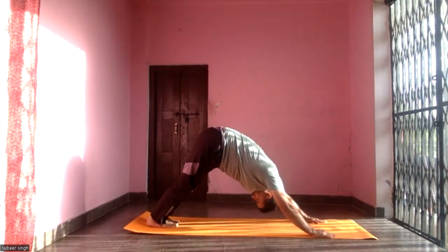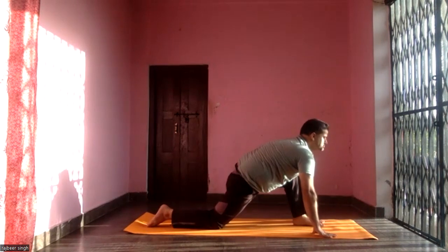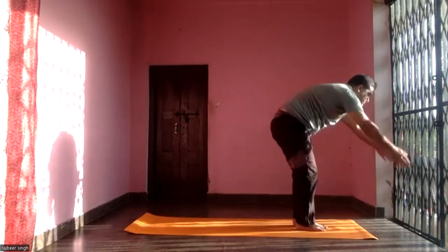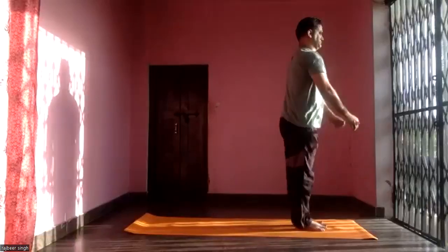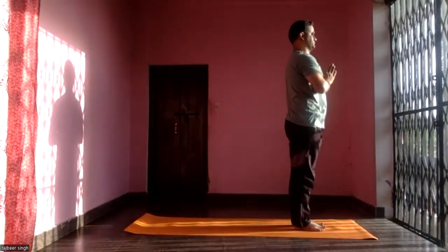Inhale, the left leg forward, look up. Exhale, the right leg forward. Inhale, stretch your body forward, reach up and arch back, look up. And exhale, release. Going a little faster for the next few rounds. Inhale and exhale, join the palms together to the chest.